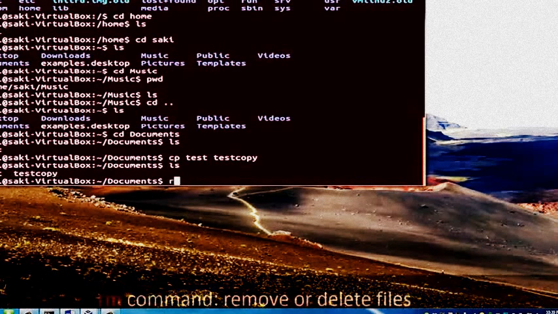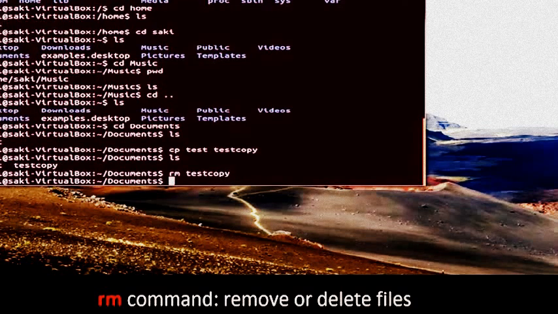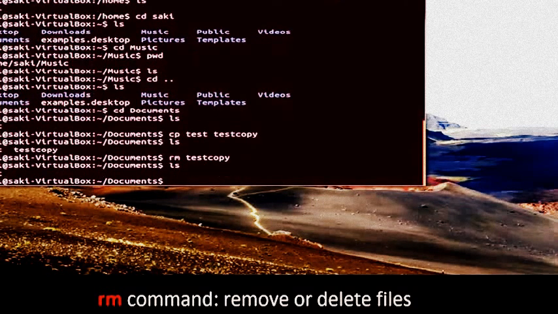You use the rm command. The rm command is used to delete a file in your current folder. So if you type in rm test copy and you type in ls, as you can see, test copy is gone and we only have test left over.